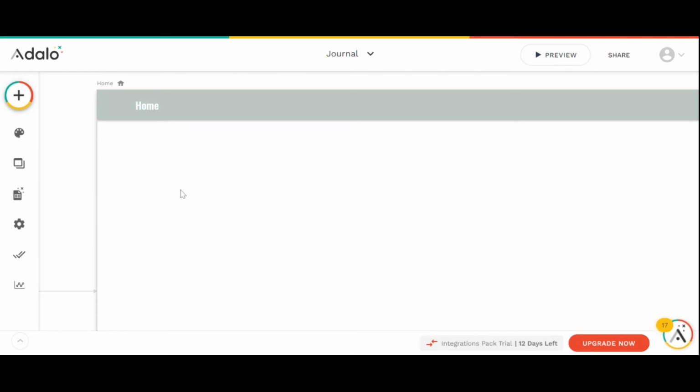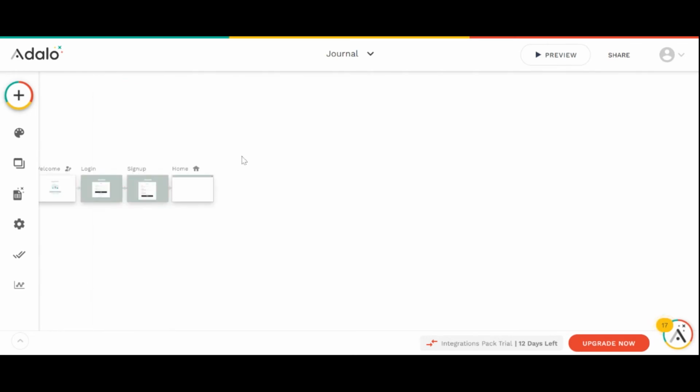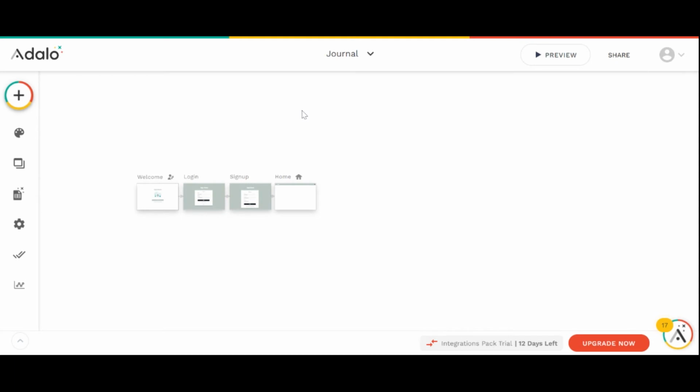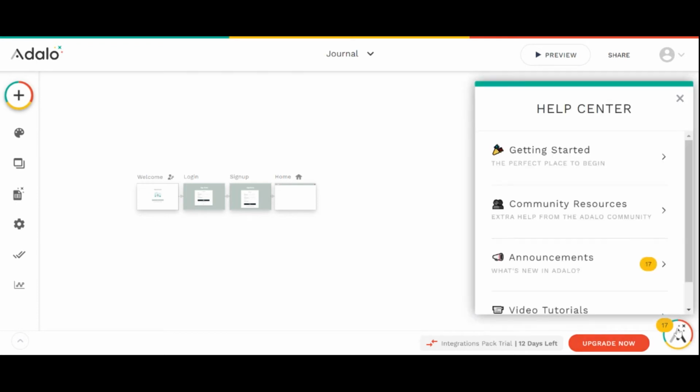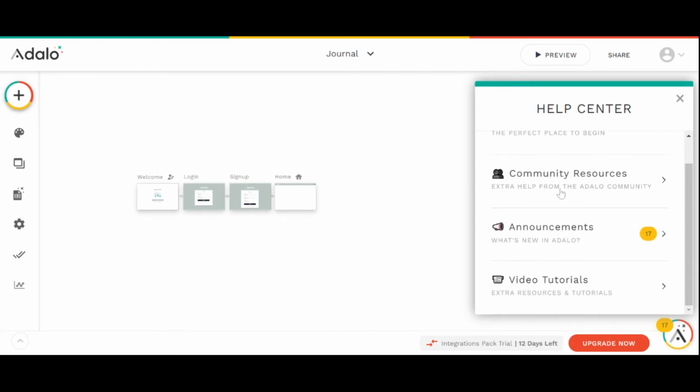So before, I think we have done everything. So I think this is it. It's all the tools you will be needing to make an app. But in the down part, there's just another tools part, but there's not a lot of things. Just free trial and upgrade now buttons, and announcements and new things about Adalo. You can just look at them from here, but I don't really look at them, so I just leave the messages over there, but I can check them in the future.